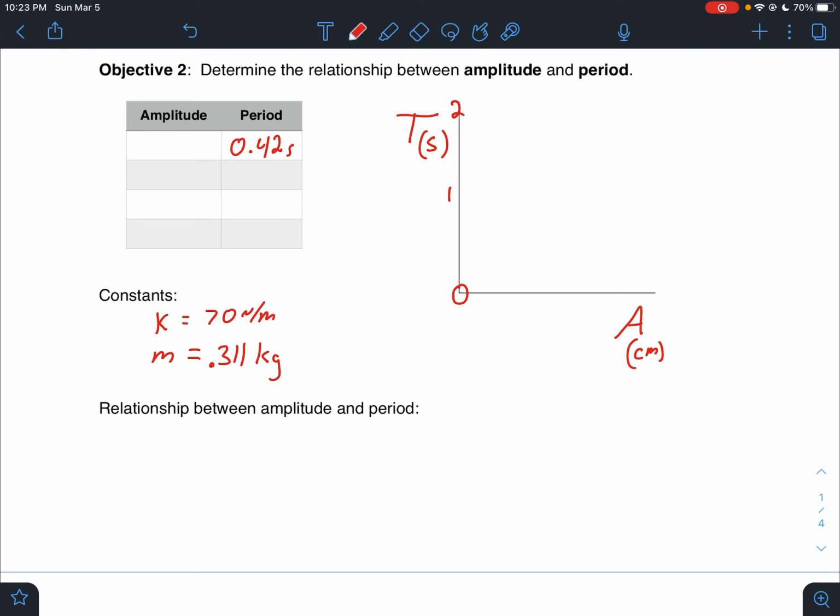And we're going to look at more of a horizontal line, and the slope of a horizontal line is 0. That slope value is the relationship between our x and y axes, or in this case, amplitude and period. So since the slope is 0, there is no relationship. As amplitude increases, there is no result of changing period. So we would just say there's simply no relationship there. And we won't need to include that in any equations that we derive.